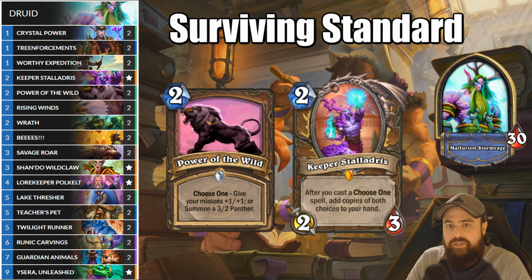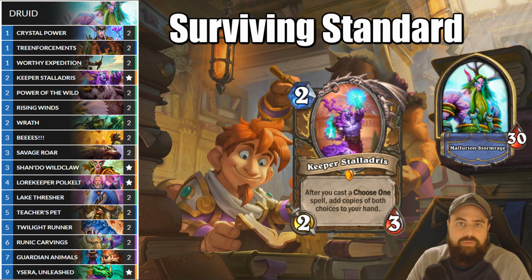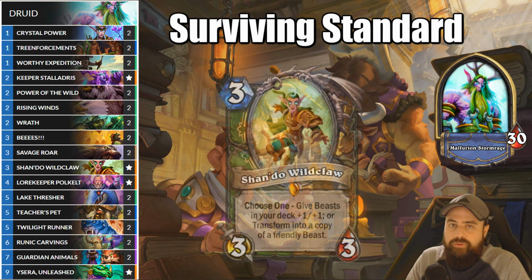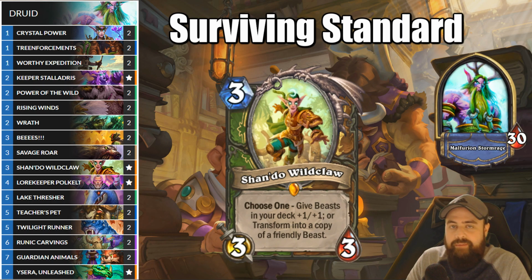Power of the Wild goes wide, gives you more cards in your hand to go wide with. And even just Wrath with Keeper, it gives you ways to remove multiple minions and draw multiple cards. The lone 3 mana minion in the deck is the new hybrid legendary Shan'do Wildclaw. Comes down, buffs all the beasts in our deck by +1/+1, which is great because, well, we're trying to cast back-to-back Guardian Animals, giving us 4 beasts with Rush into play. All the better if they're even bigger.